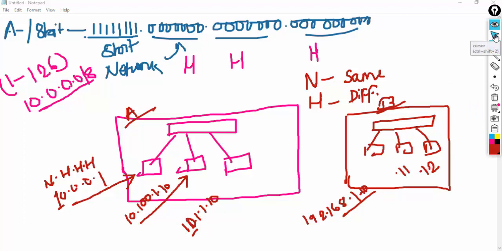Okay, another thing we have to be careful about. If you are assigning A class addresses, then how many devices can you assign? You assign 10.0.0.1 on the first device, on the second 10.100.1.10, on the third device, on the fourth device, on the fifth device, and so on. So how many devices are you going to have? The first 8 bits are occupied by your network bits, and the remaining are your host, and those you can change. That means the host is 8 bits, 8 bits, and 8 bits in total. How many bits?